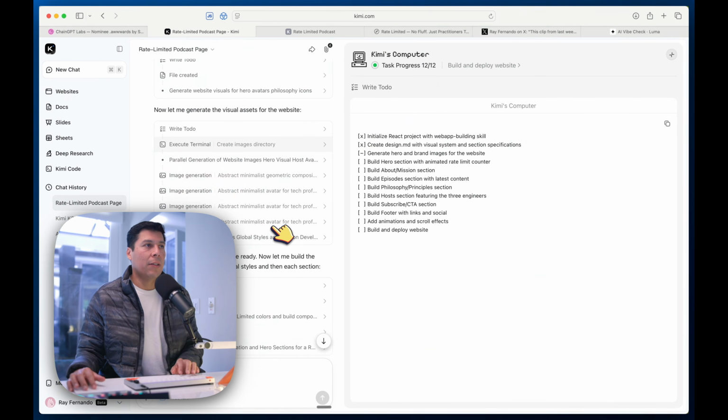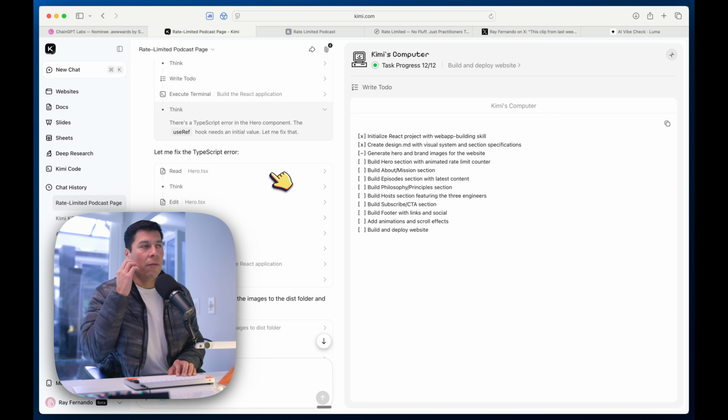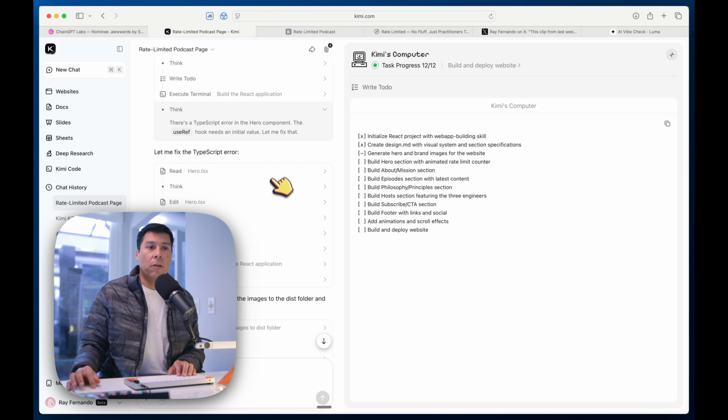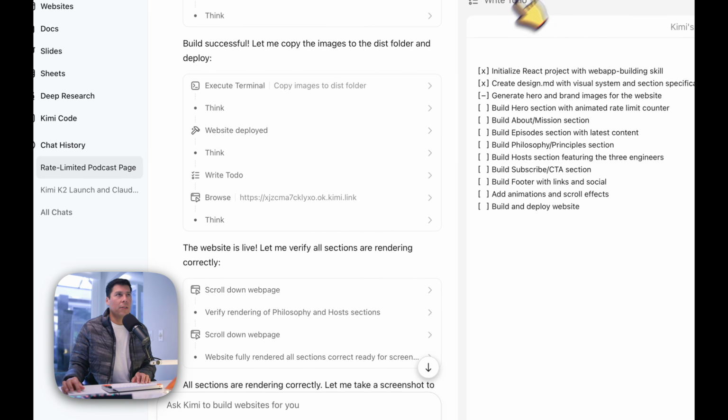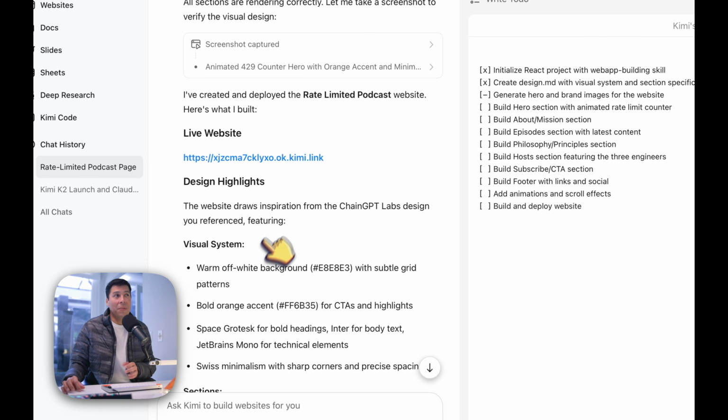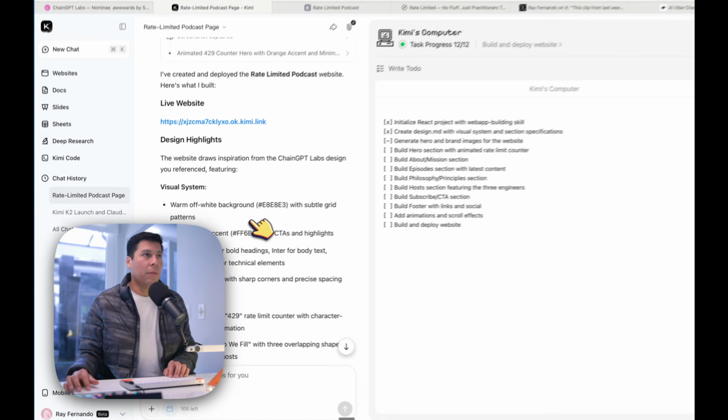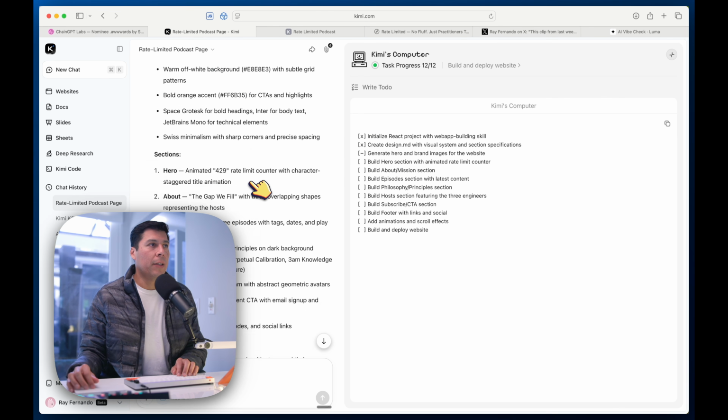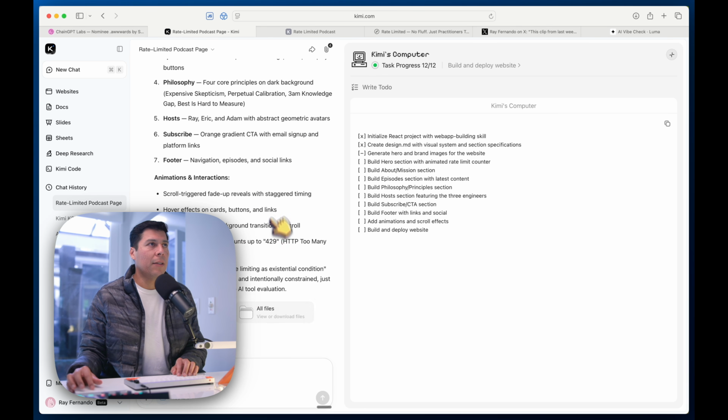This is what it did. This was just one generation with one prompt, and it cost me just one credit. I didn't have to go back and forth a lot. How is this different from Gemini Pro or Gemini 3 Pro? I feel like this did it without me really prompting it too much. It even gave me a deployment website link, which I don't get from Gemini Pro. I get a little bit of a preview thing. I think this is really interesting.